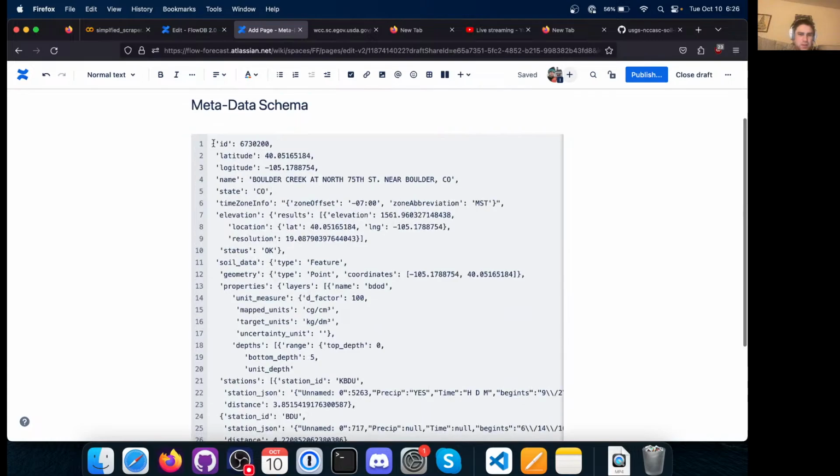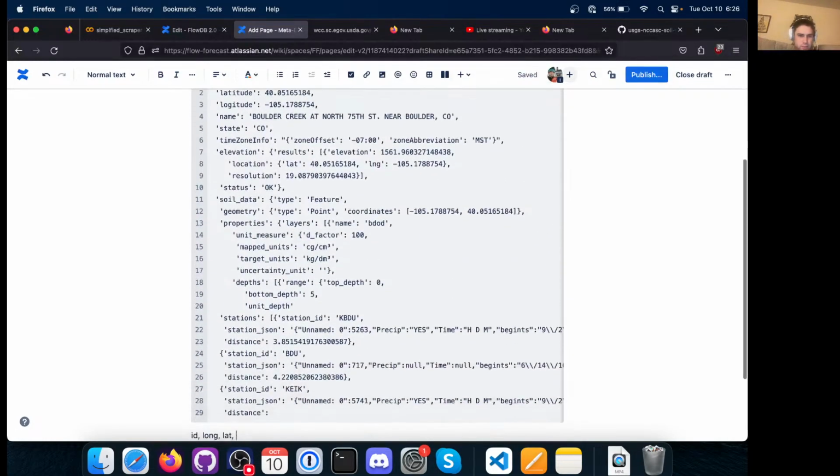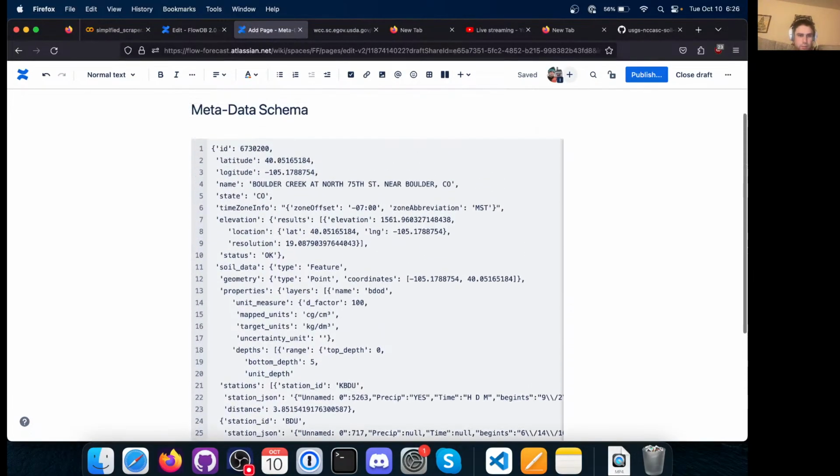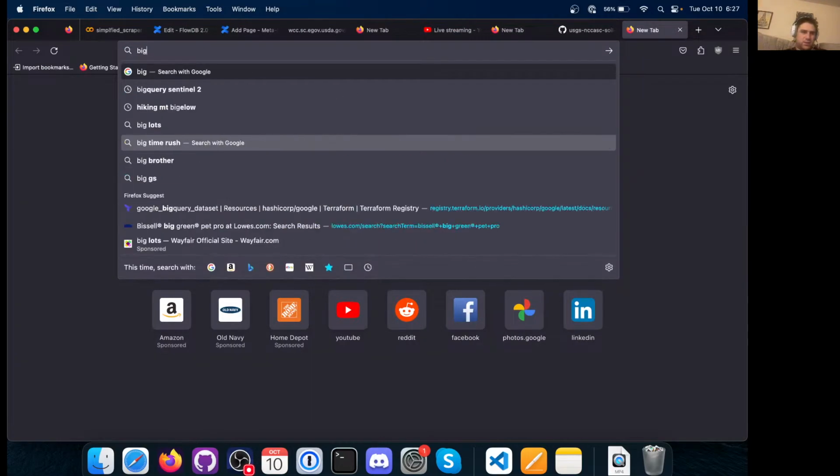So these will become columns. It would be like ID, lat, long, or in whichever order. So BigQuery does allow nested JSON.